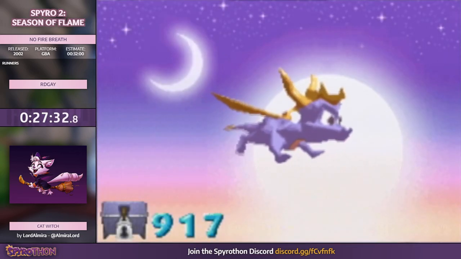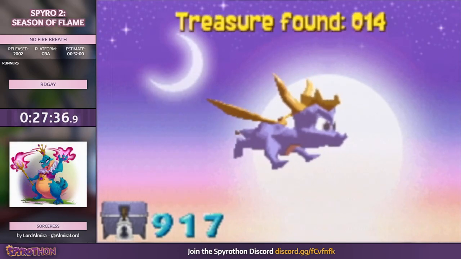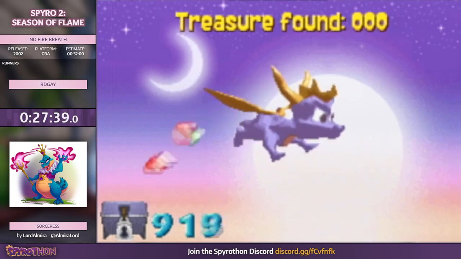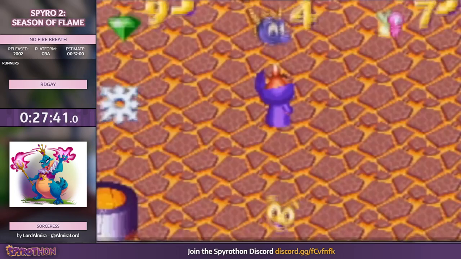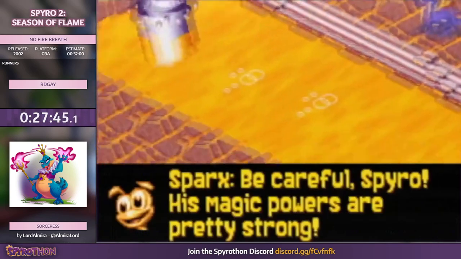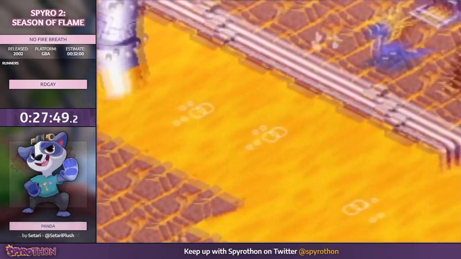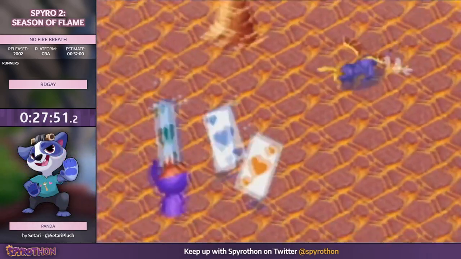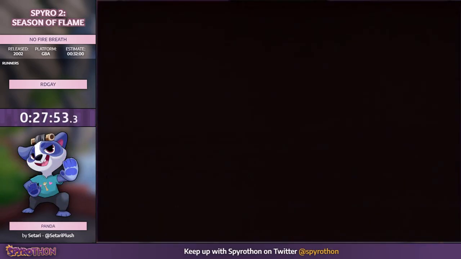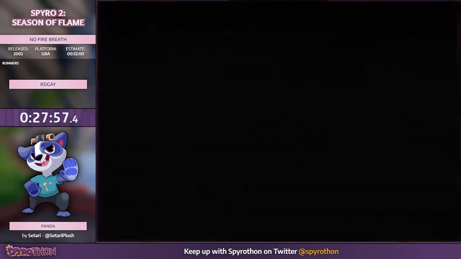So you're supposed to use all the power up breaths that you get during the game in order to break the force field that he has here. But since this is a GBA game, pausing is the most broken thing you can do. So we're just gonna pause and hope for the best. Oh cool, I flipped in. Or rather, I clipped out of it, but that's okay. You can just do it again.